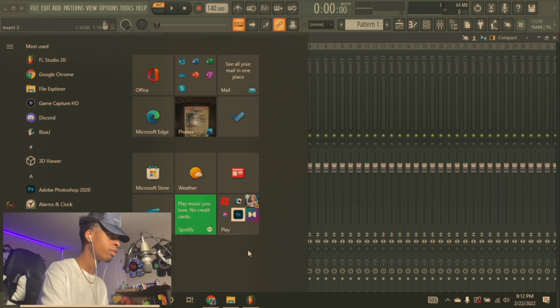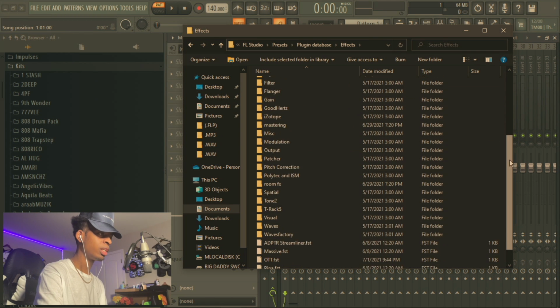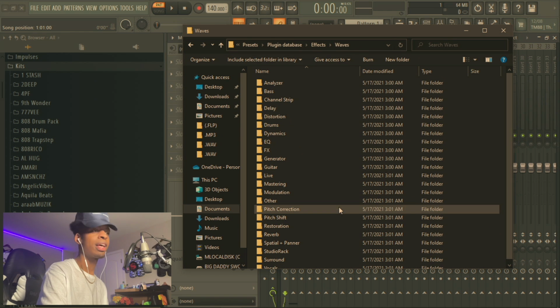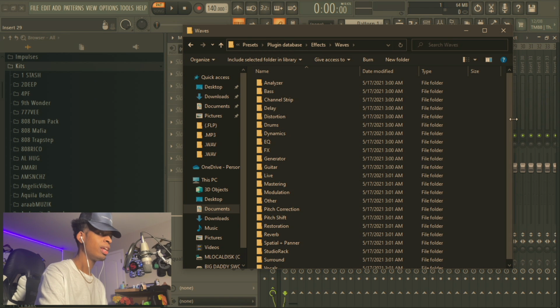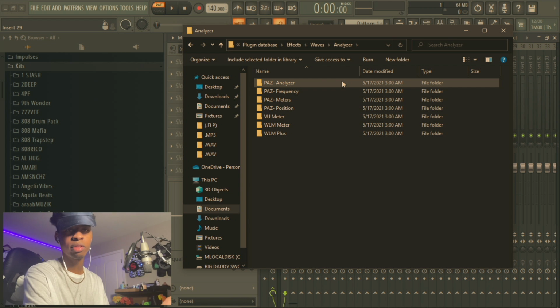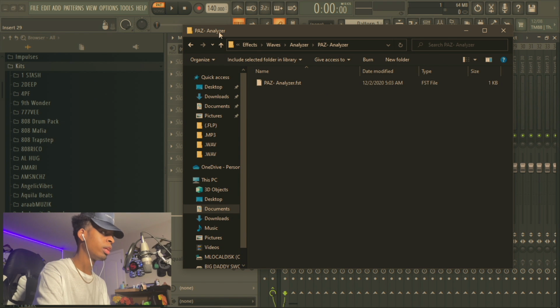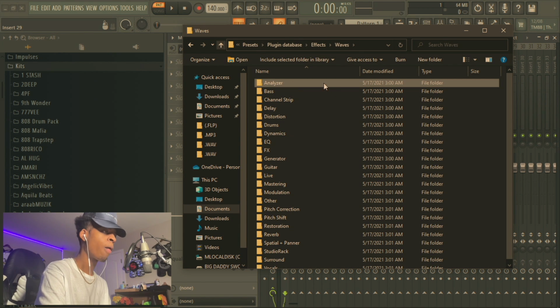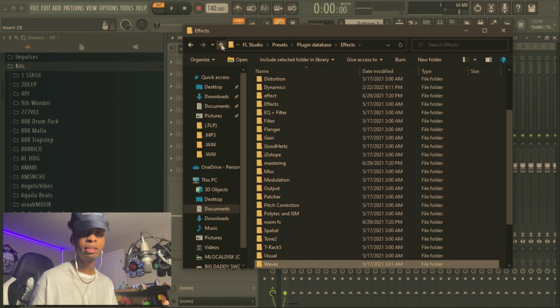So you'll go to the folder, and from what you can see, go down, you see Waves, right? Waves has other folders in it, and those folders have other folders that branch out to stereo, mono, and then to that plugin. So that makes it really easy to organize your effects in FL Studio.